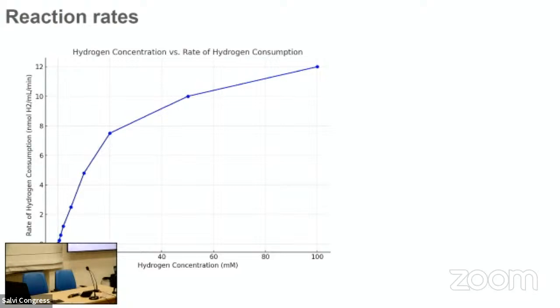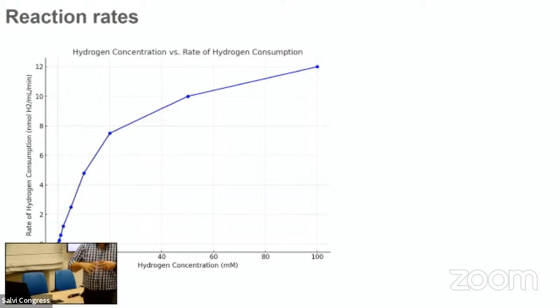Now, this curve is telling us something about how fast and how efficient the population is and how much inhibition starts to be above a certain concentration. You can increase the amount of hydrogen, you never get faster than that in rates, okay? You reach a plateau. The two real parameters that we look for are the concentration at which you reach 50% of your speed, called the half of Vmax, and Vmax.